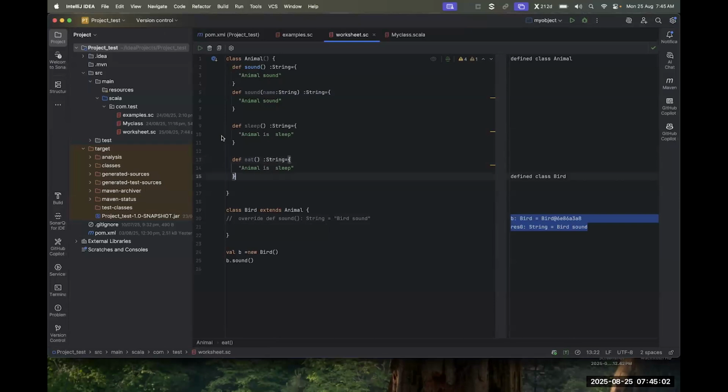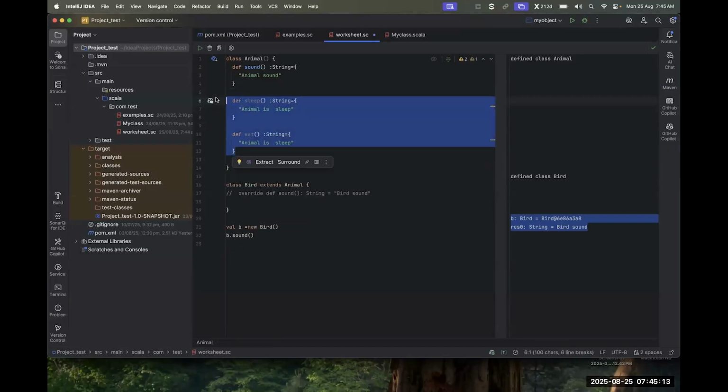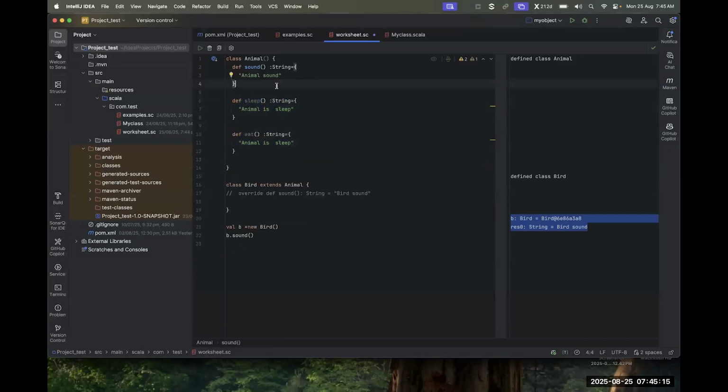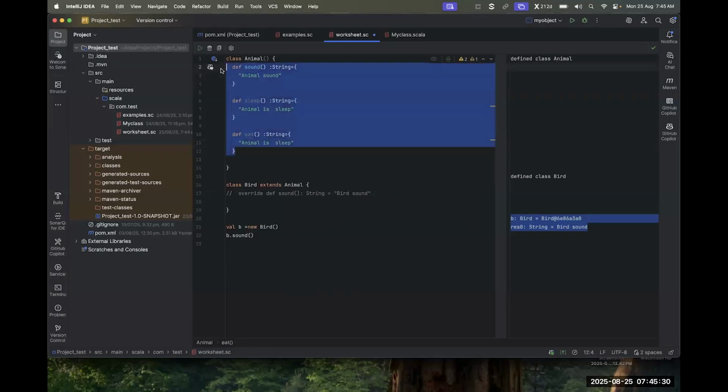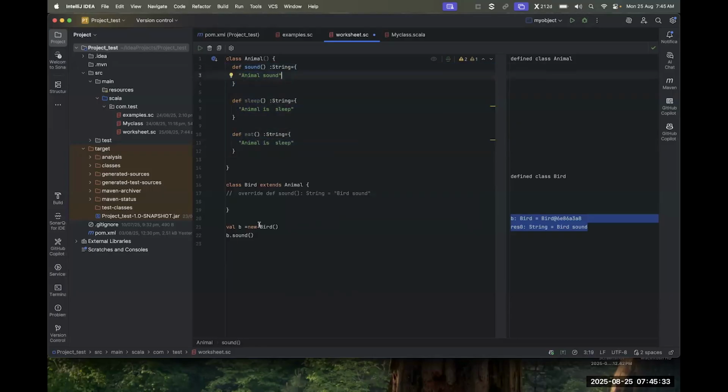For that, let me just remove this. If you see this, I have animal sound. There are a few properties of the animal, like sound, sleep, eat. All the animals will do these, right? But let's suppose I talk about fly. Can we add fly here? No, right? Because all animals cannot fly. So maybe I can add that inside the bird class. Inside the bird class I can add one more method, fly, where I will write that the bird is flying.